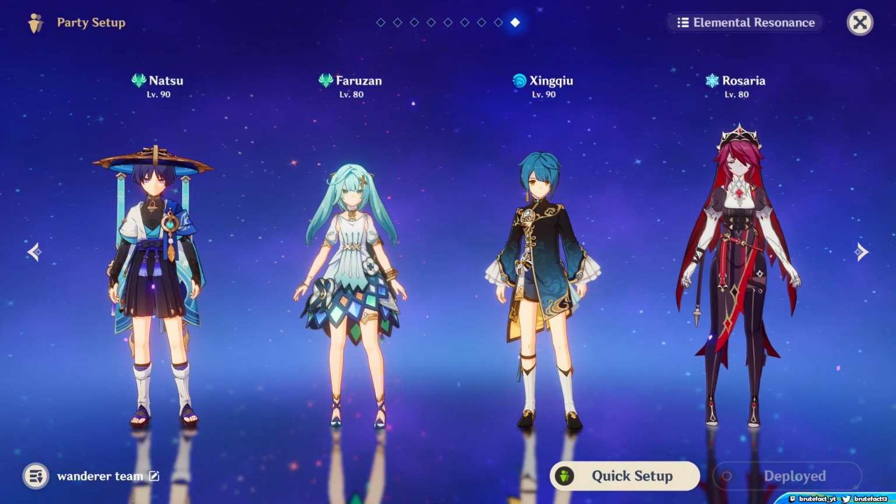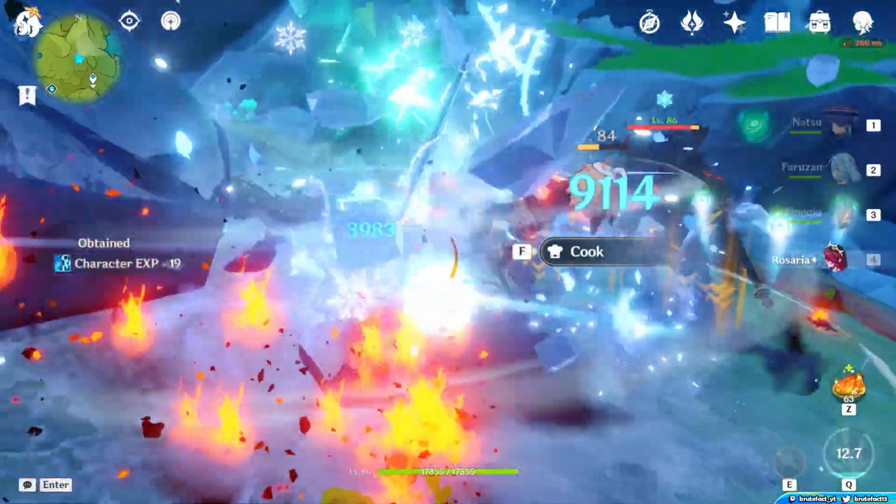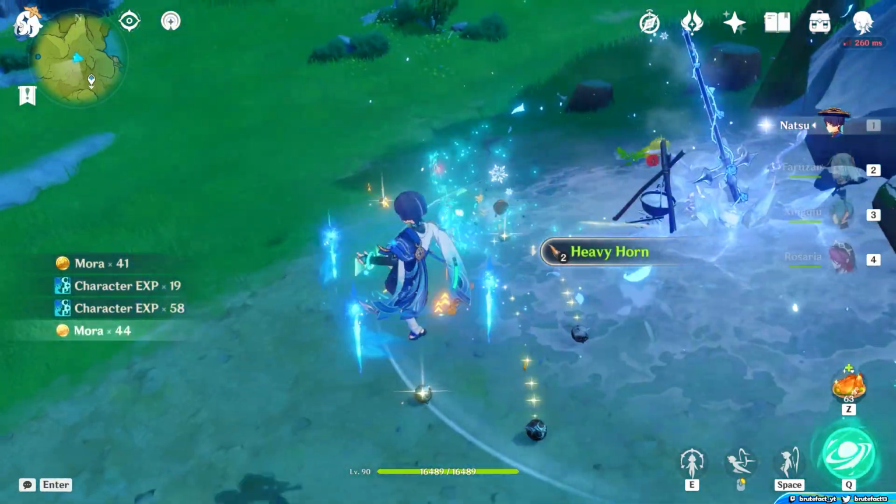In a cryo team, Wanderer takes advantage of enemies frozen in place, since he can take damage while airborne and frozen enemies cannot damage him. This team lets him play without the need for a shielder. In this team, Wanderer is accompanied by 2 sub-DPS who will further increase the team's total damage.